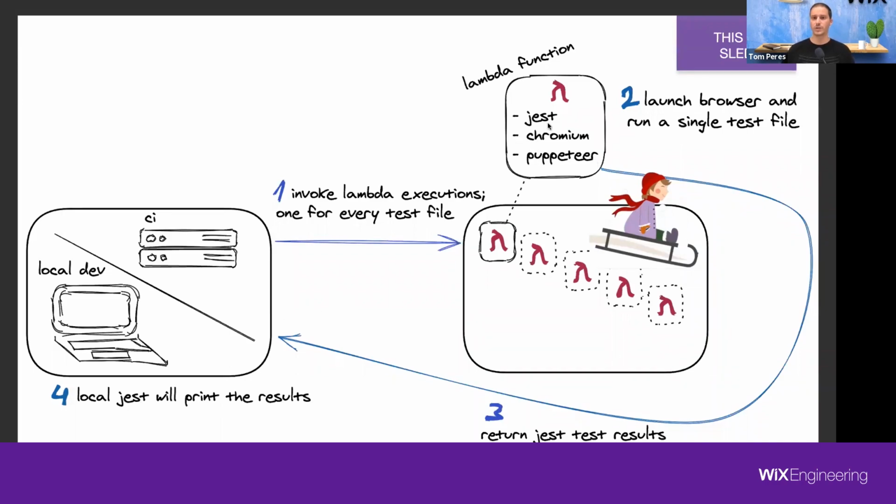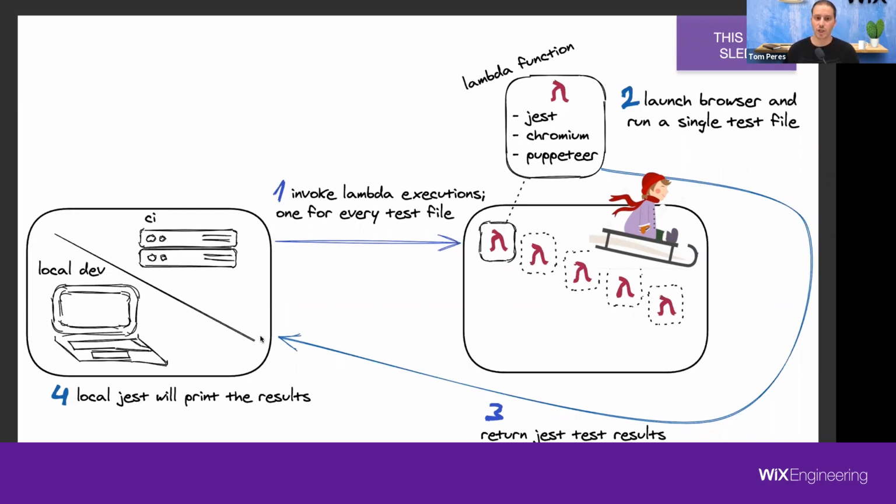Now, it's important to say, because it's pretty much the same Jest version, and this is a tricky part to understand, but I'll try to be as clear as I can. Once this execution is over, the result, the payload, is actually a JSON describing the test result. And instead of being processed here, it's returned back by invoking this Lambda back to here. It's actually this part, right? You open a connection, you send an HTTP request, you wait for it, and you get a response back. And that response contains a very, very plain, simple JSON.